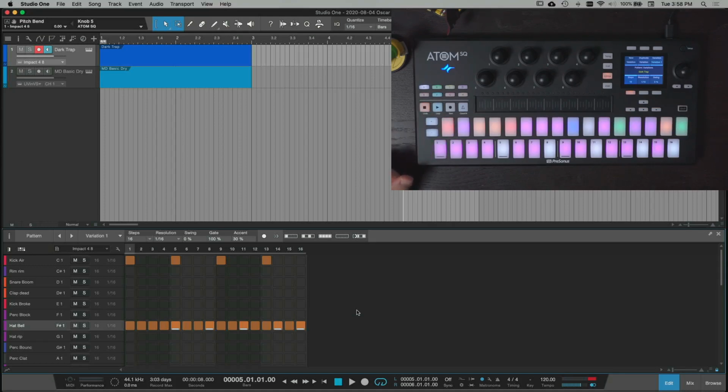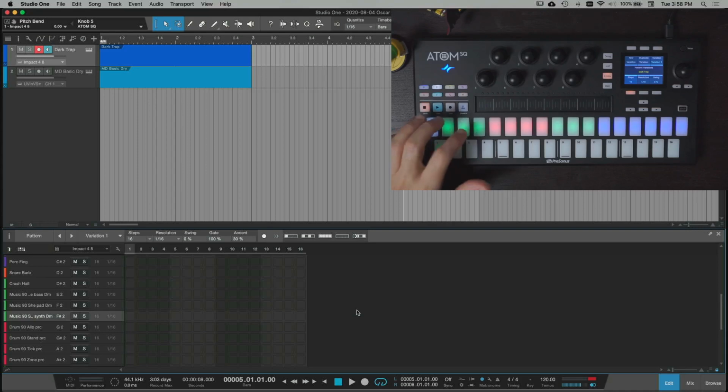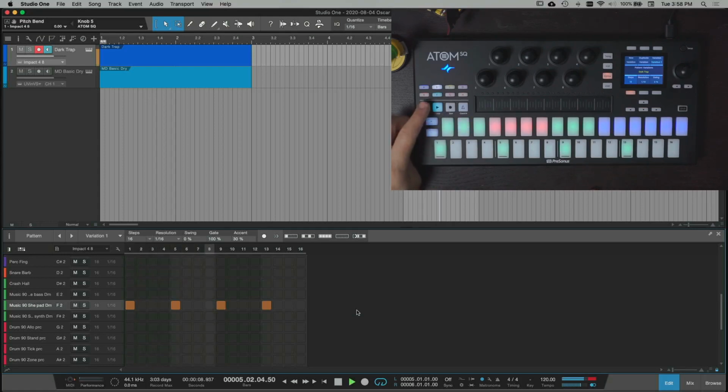Also, if I wanted to program this, it's a longer loop as I press and hold it. But if I were just to go through and program four here, you'll just hear these short hits. We need to be able to basically tie across multiple things. So once again, we use our modifiers here. This is going to be the minus button this time. So I hold down minus, hit one, hit the last pad, and now we've got a full bar tie. So that's how you'd go through and do ties here.